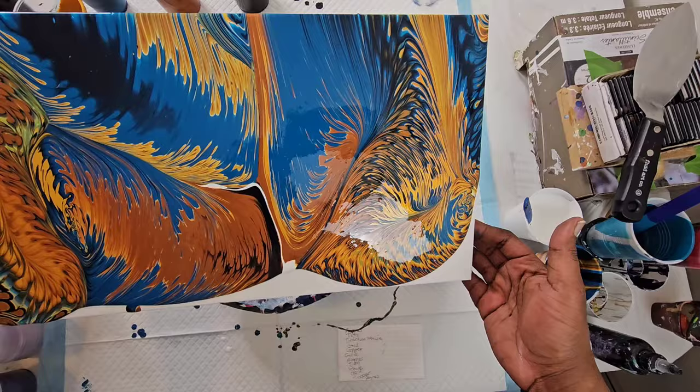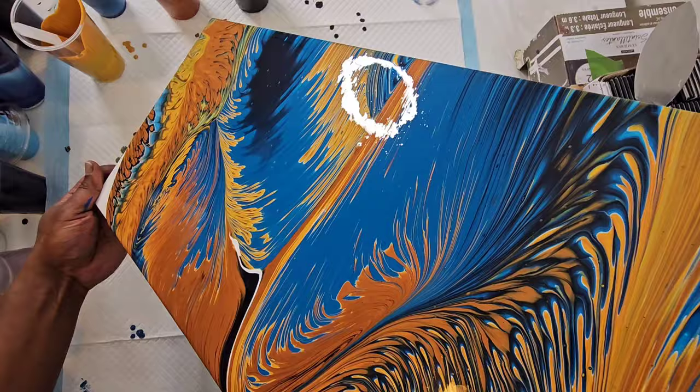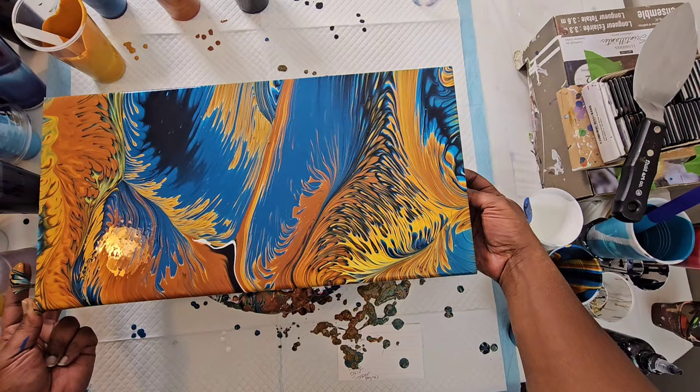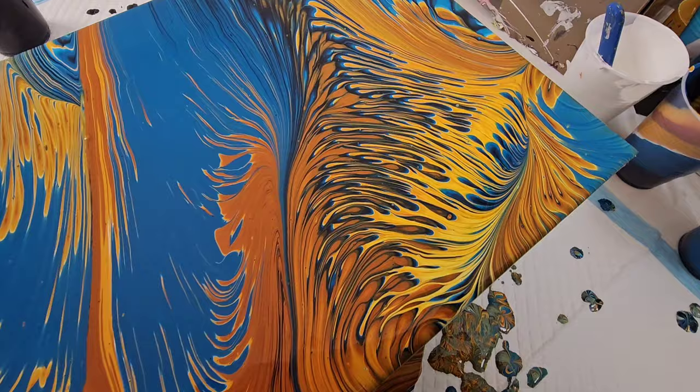Now I will say the white disappeared. I'm thinking because it is so heavy, you know, titanium white paint is super heavy, it sunk, and I could tell it sunk when I was pouring the paint out of my cup. So that's something to keep in consideration next time, and maybe utilize a lot more white. You will see that corner to the left. You can see those white undertones showing through on the edge of the canvas, so that kind of explains that.